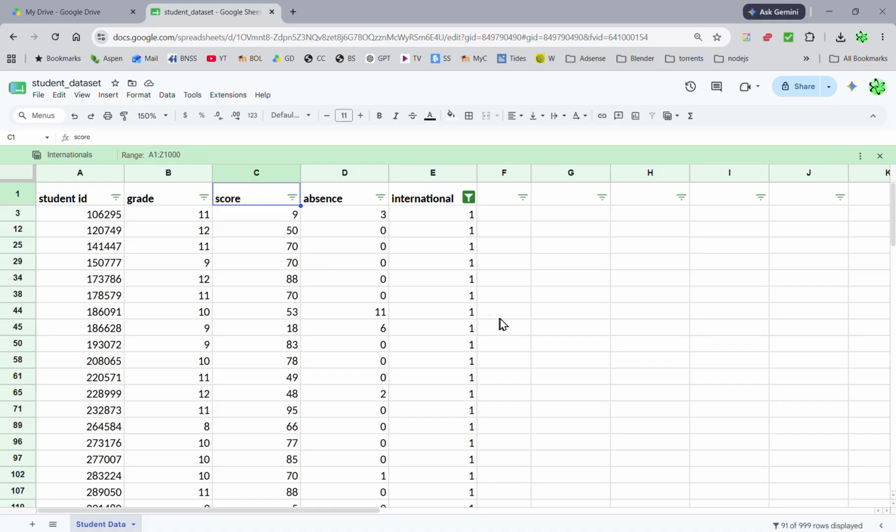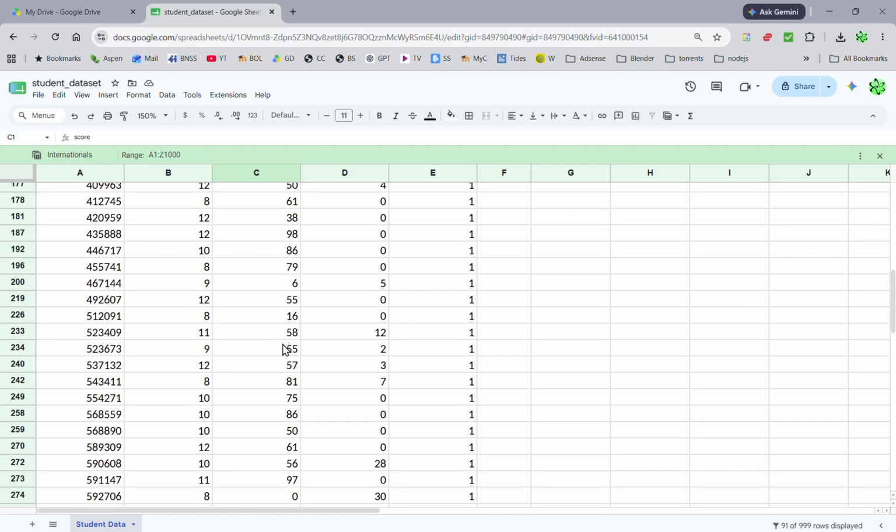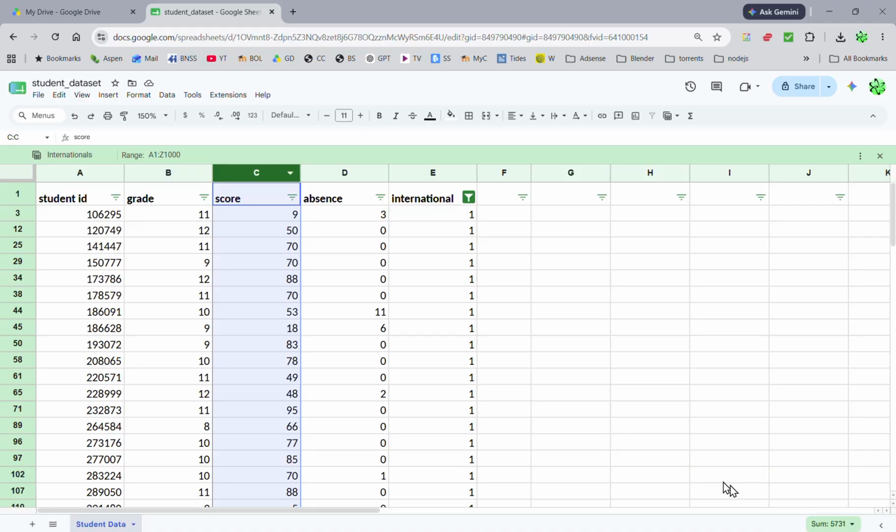Again, this isn't the best way to get stats, but it's not bad, especially if you want to see your records or the rows. I'll call them records, right? Every row is a record of a student. And so it's not a bad way. You can get some simple stats down here and you can save your filters. Anyways, that's basically filter saving.